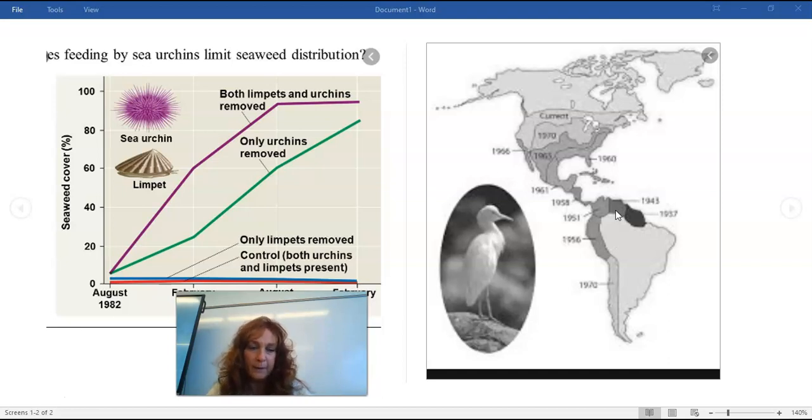You don't need to hear the story about that. But anyway, technology. So let's just look through here and see what's going on. So in the 40s, you had just some birds right here. And then they started moving along the coast. And in the 50s, they're found in this area and moving on up through Central America and through here. And in the 60s, by the time you get to the 60s, they've made it into Florida.